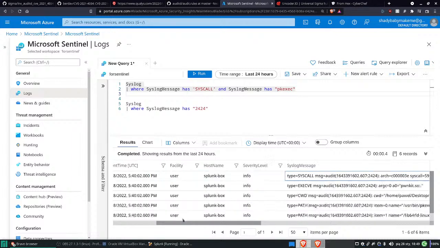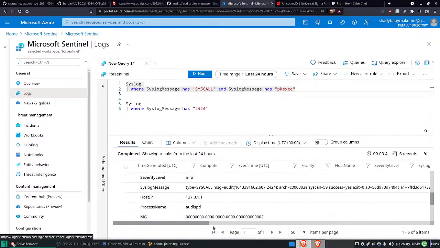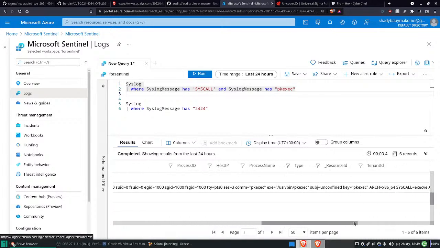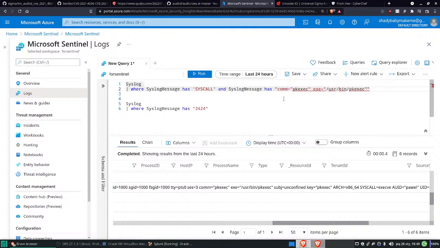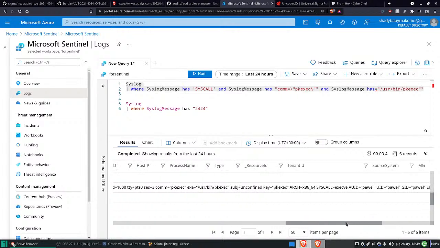So our syscall, we would need to grab it and we would need to escape this, finish this, and syslog message has, and this is the exe.